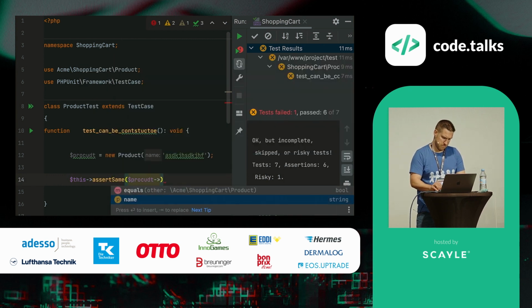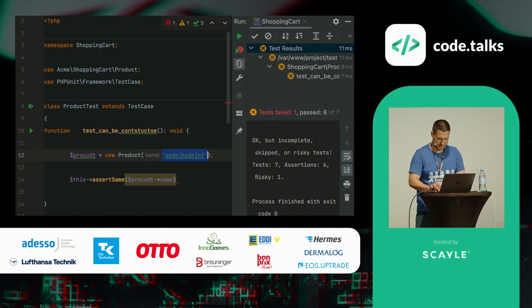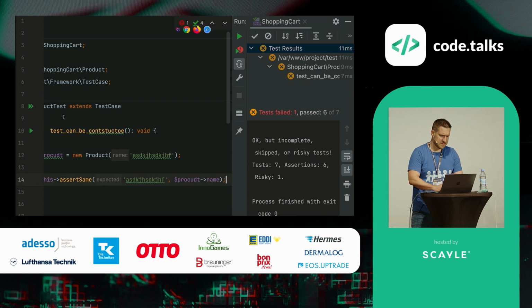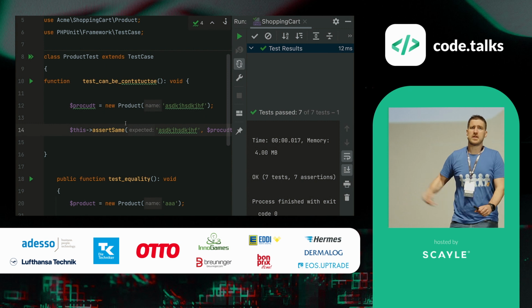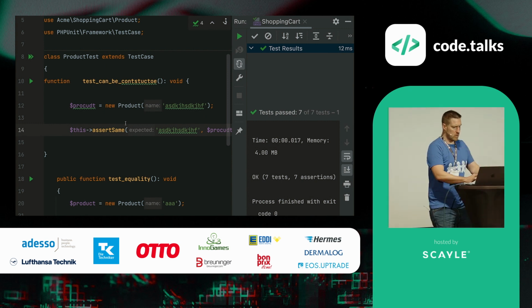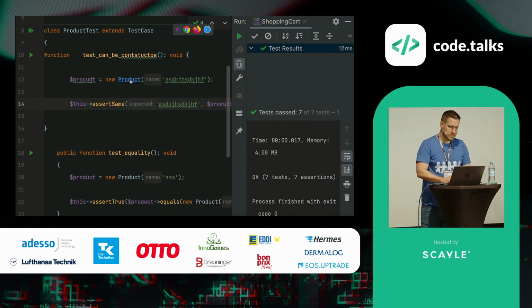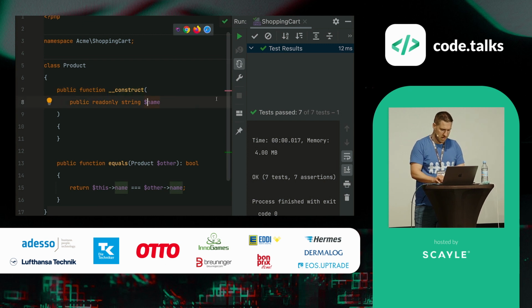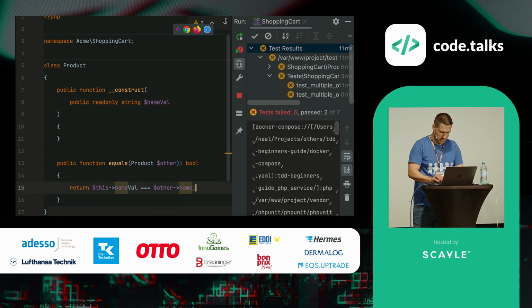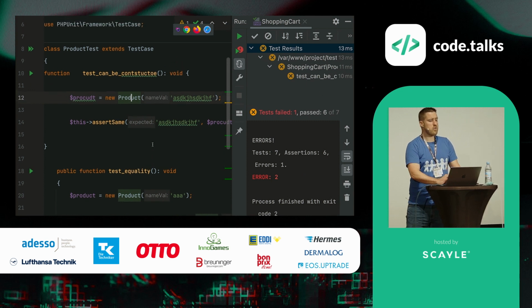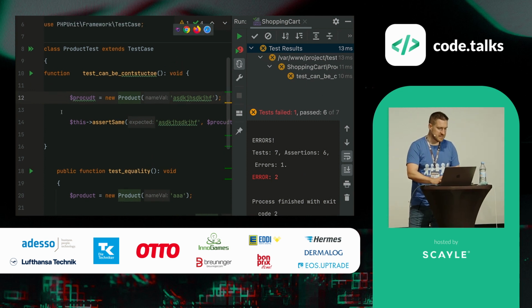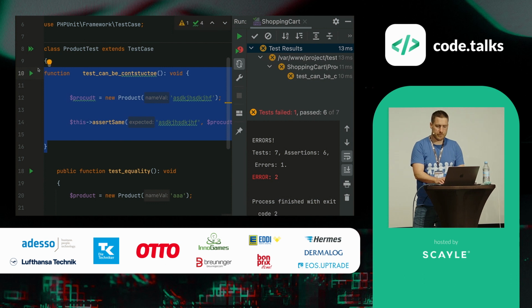product name is equal to this, right? That's stupid, right? Because all you're doing is testing a getter on a value object. That's not behavior. That is a brittle test. Because if you were to change, okay, so this is all passing at the moment, if you were to change this name value and this name value and that name value, look, the only test that's failed here is this brittle test where we're testing an implementation detail.